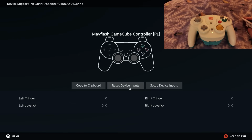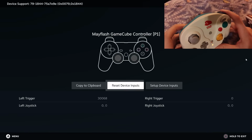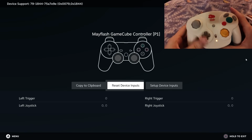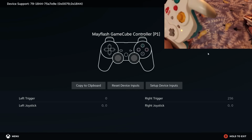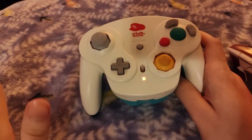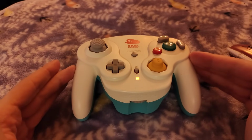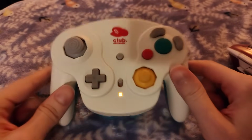Let's go ahead and reset the device inputs, put it back to normal, right? And the problem with that is L and R, where they click in, it doesn't really do anything extra. It's just the end of the travel, right? I like having those be the shoulder buttons, like I said in my other previous videos. So we're gonna set that up, and you'll notice I don't even have my screwdriver with me, because in theory, even though it's a little janky and sometimes doesn't work, we should actually be able to set the bindings this time without opening it, which is why I've got my really fancy Wavebird here.